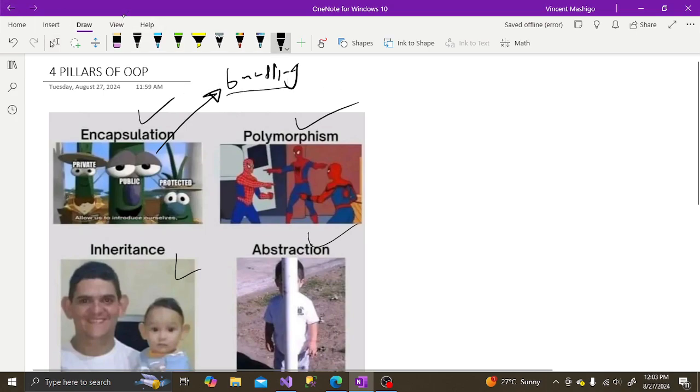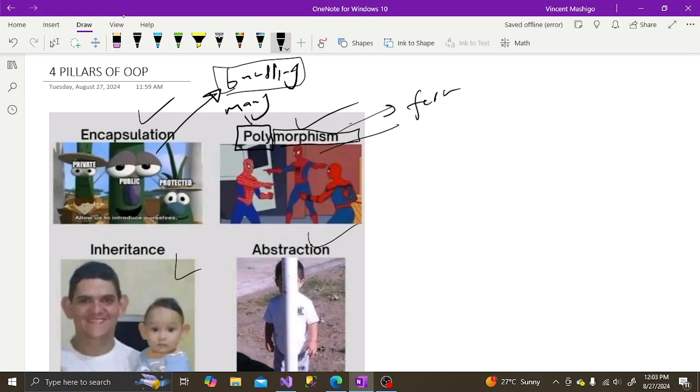The keyword is bundling. Then with polymorphism, if we destructure this, the word poly means many. Then morphism means forms. So this means many forms.